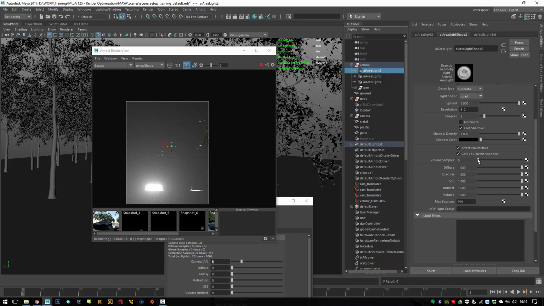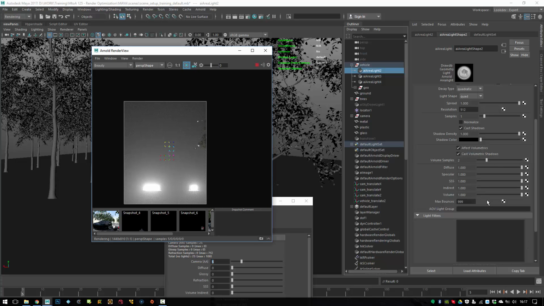It might be that previously this volume samples was only for VDBs, and now it's also linked to the scattering node. So if you have a light which you know is noisy, you can increase the samples on that specific light as well. And this is the total contribution of that single light. So if you have a light source which you want to have more visible in the volumes, you can just slide these to this value here. So that is that for volume scattering.